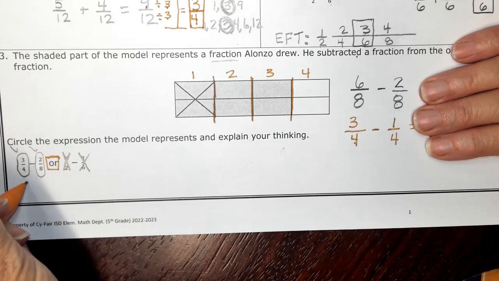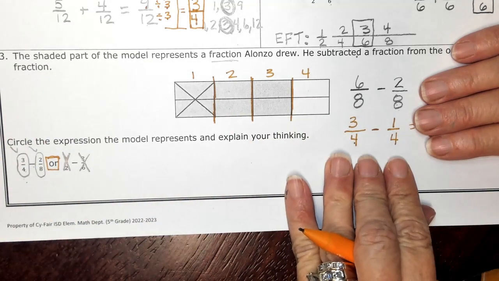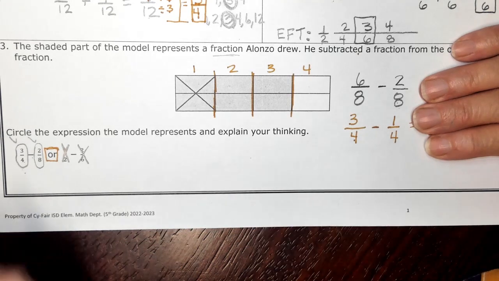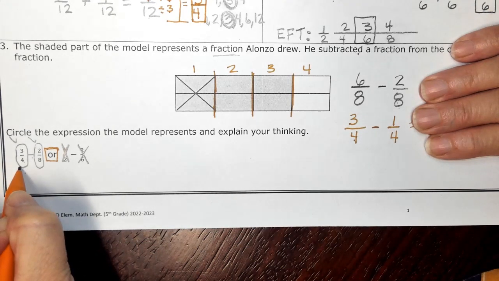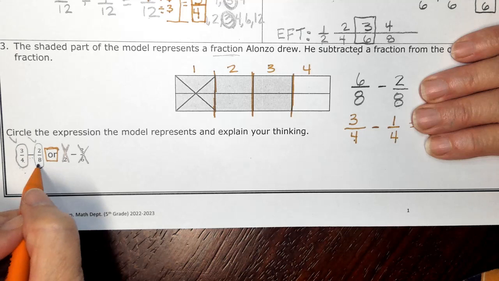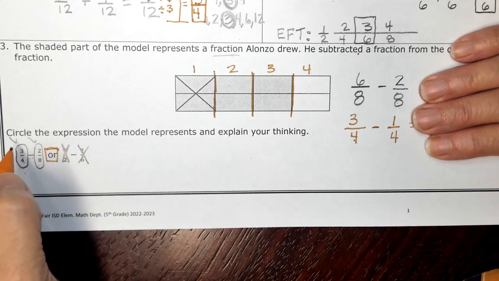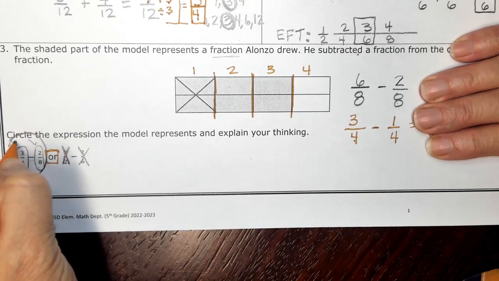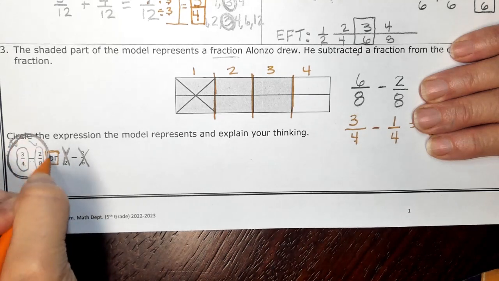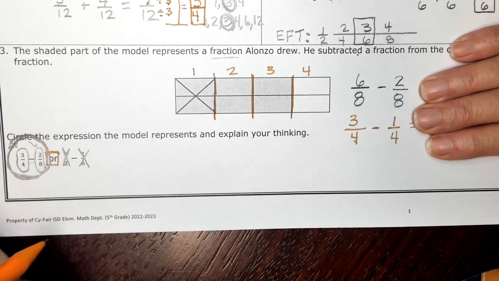So when I go back and look at my model and I look at the pieces of information that I represented, three fourths minus two eighths is the answer that I'm looking for. So I want to circle this whole expression right here. We want our first choice.